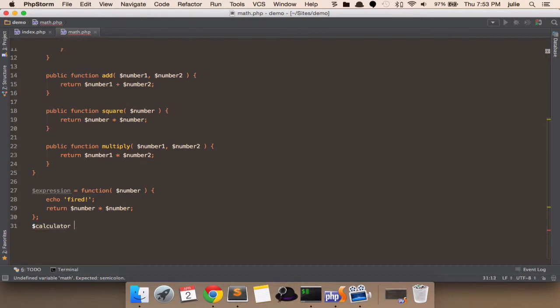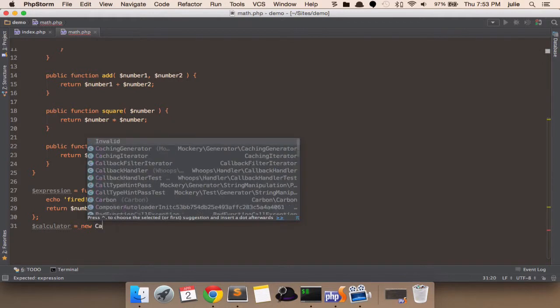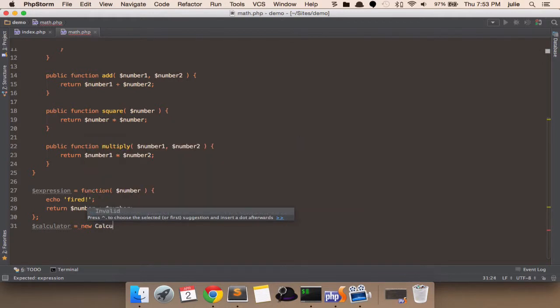And I'm going to have an object called calculator, and I'll do a new calculator. All right, so I've instantiated my calculator class, and now I have an object. I'm just going to var dump this out.